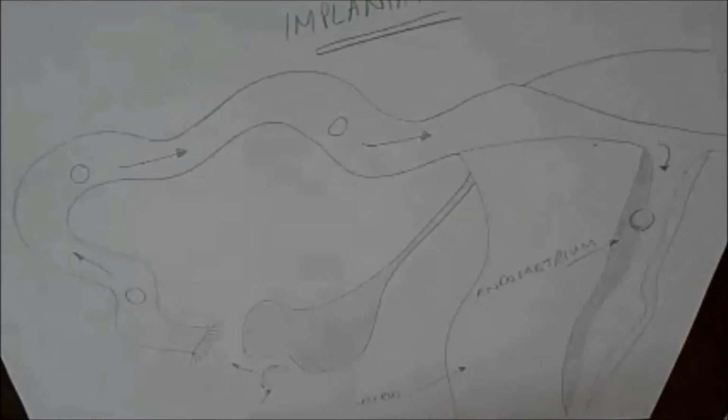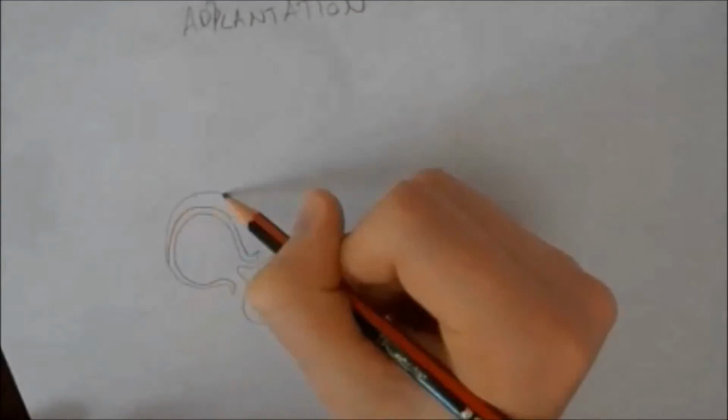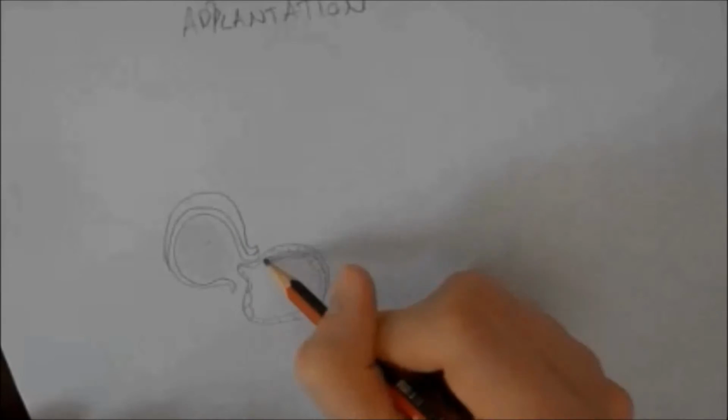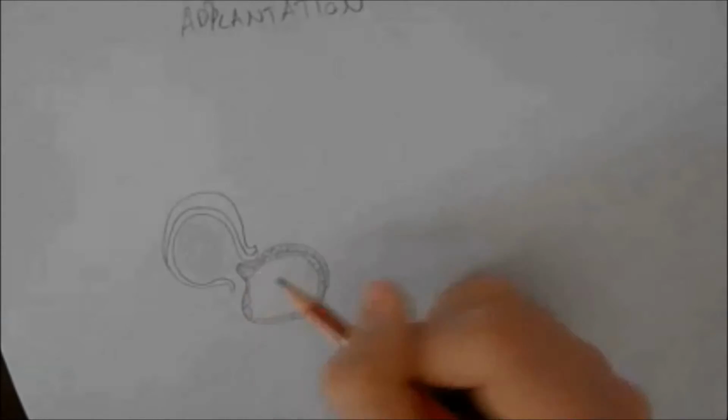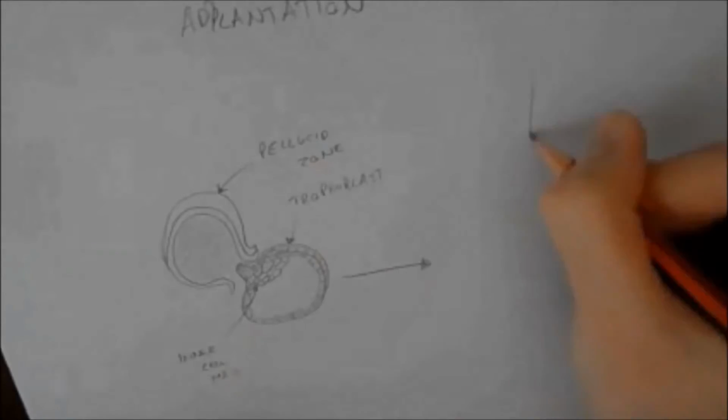Once this new embryo has made its way down the uterine tube, it begins the process of implantation into the endometrium. This occurs in 3 stages. Stage 1 is the implantation of the blastocyst on the endometrium. The blastocyst will emerge from its zona pellucida. It then comes into contact with the uterine mucosa and embeds itself into the endometrium.